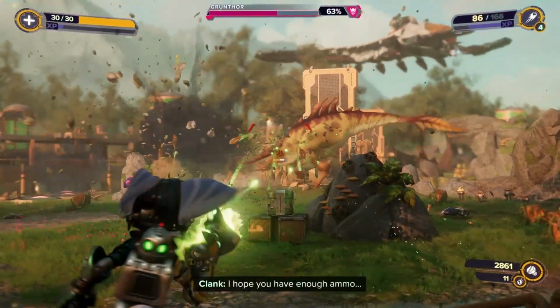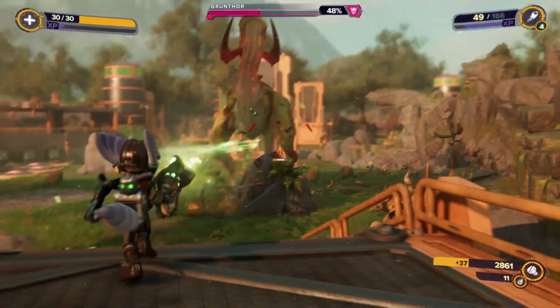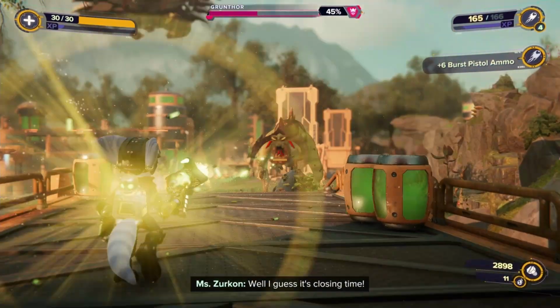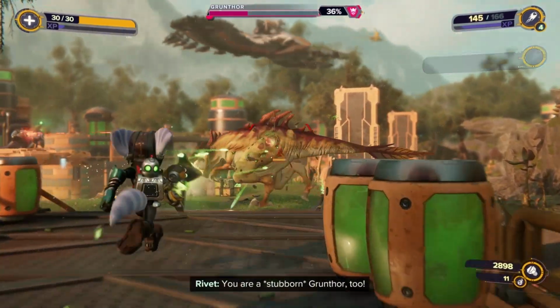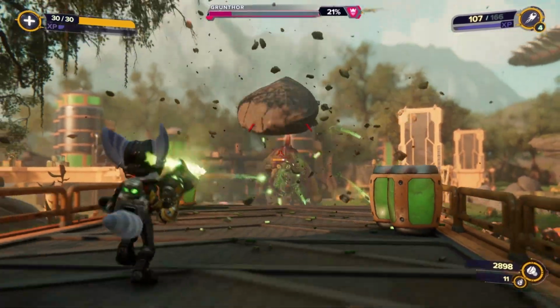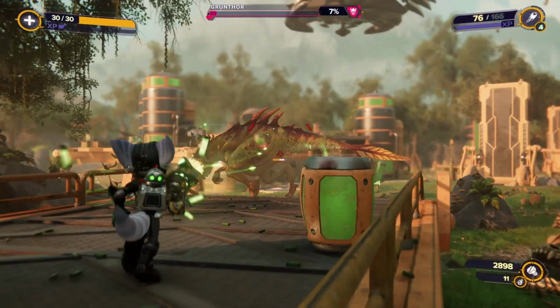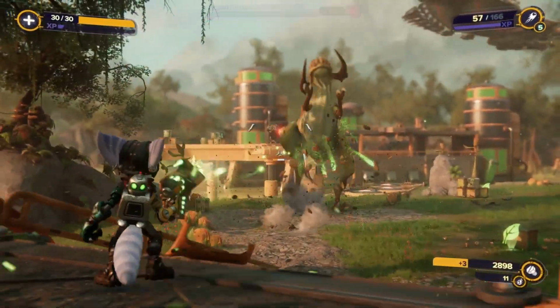You have enough ammo. You're a stubborn Grunthor, too! That's crazy how it just digs up rocks out of the ground like that and then chucks them our way like it's nothing.